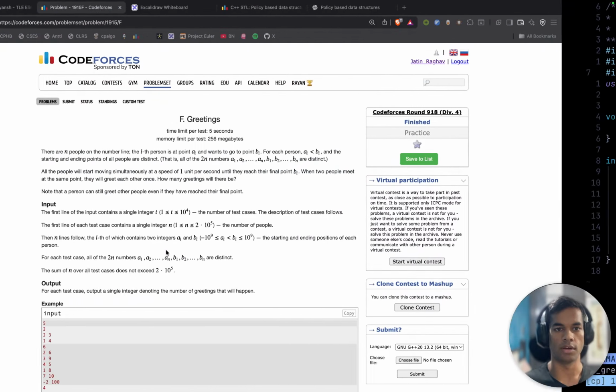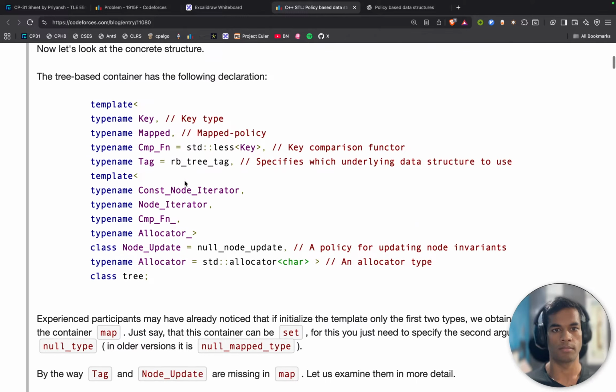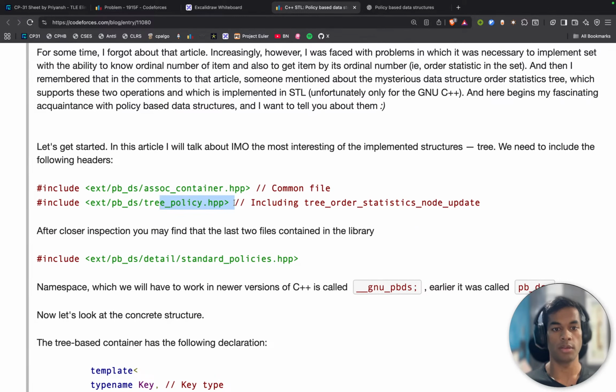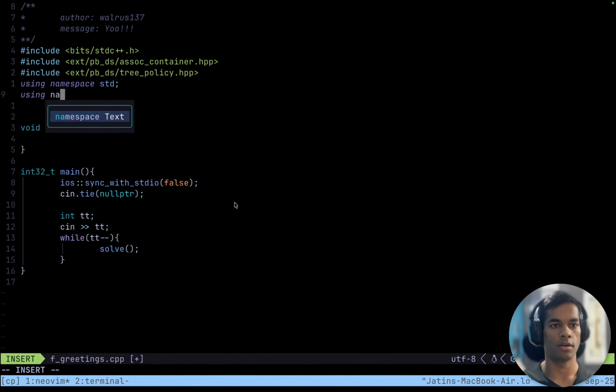I forgot what the actual header is supposed to be. We can look it up. Okay, tree policy. This is called tree policy.